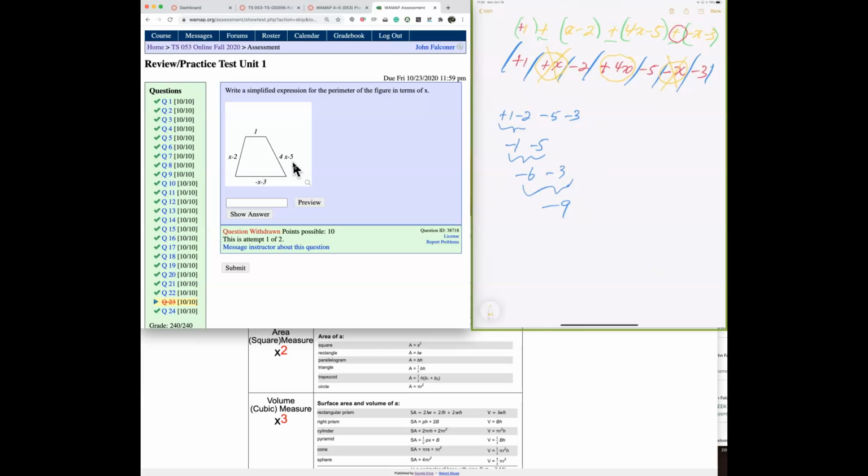So we have negative 9 plus 4x. And generally, when we write polynomials like this, if there's an exponent, we have the highest exponent on the left, and then we write gradually until we get down to just what we call the constants, okay? So it won't affect the answer because 4x minus 9 is the same as negative 9 plus 4x, but I'm going to write it in this way just because I'm OCD. 4x minus 9, my syntax is okay.